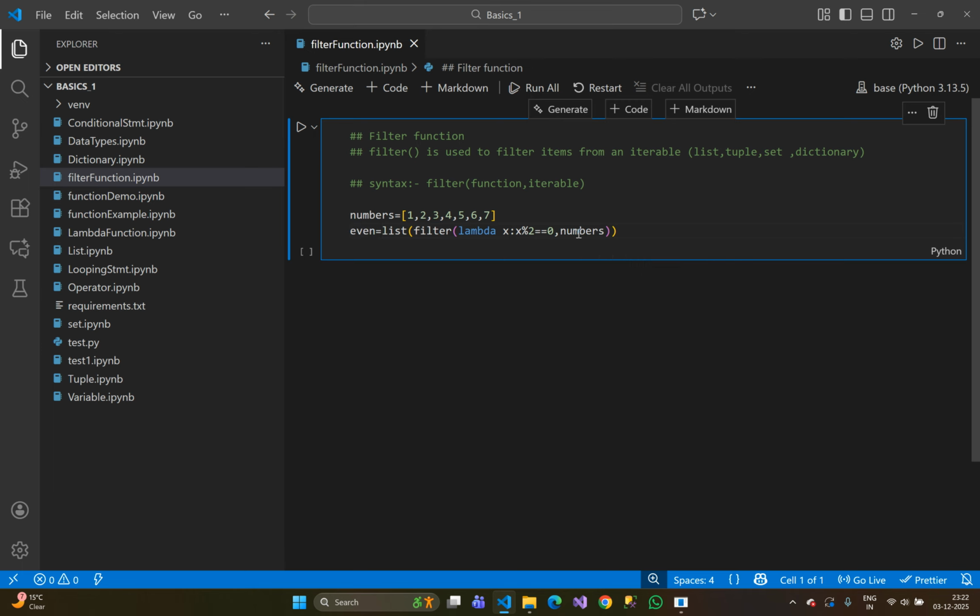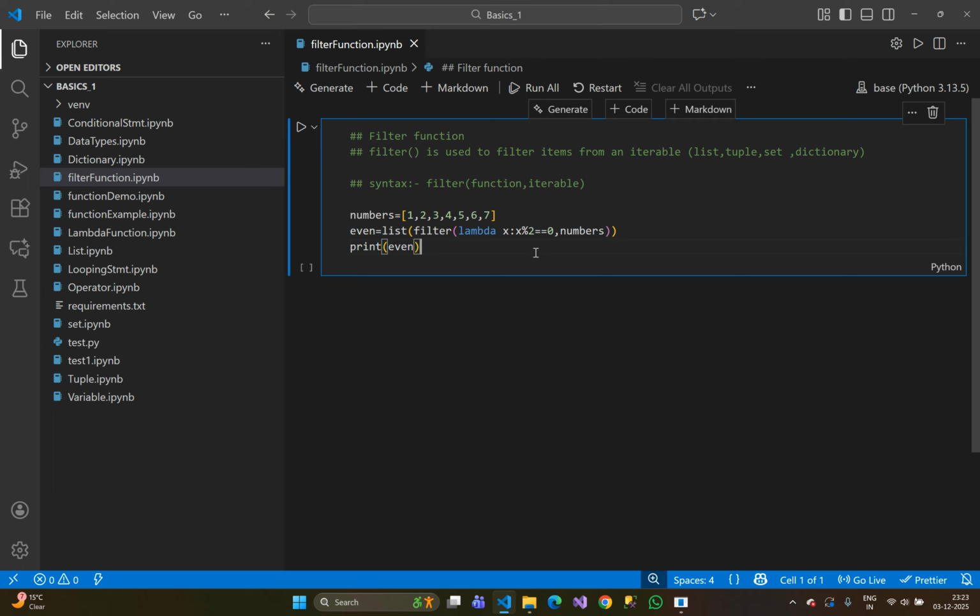Whatever collection came is converted to a list, and the list is passed here. Now we just need to print the list of even here.